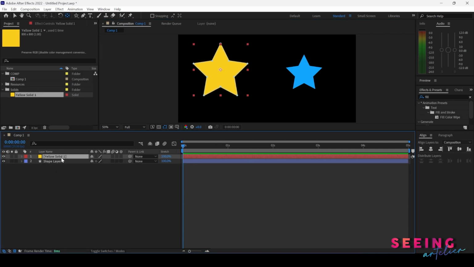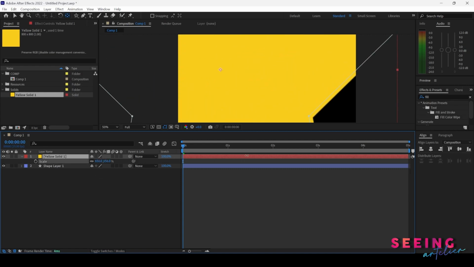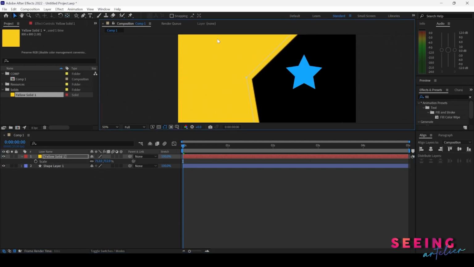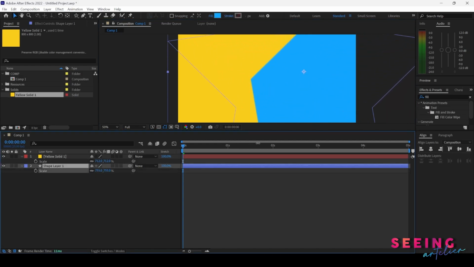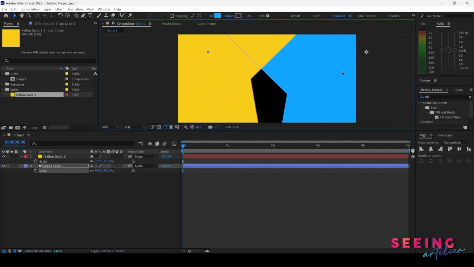So now if let's say I scale it big, you see that it gets started to have pixelate, because in our solid layer, what we read is the pixels, not vector. So we can conclude that solid is like an image, shapes is like a vector layer.